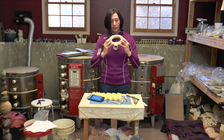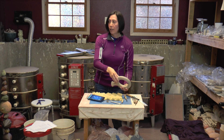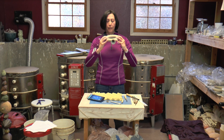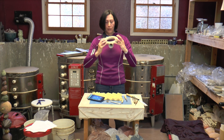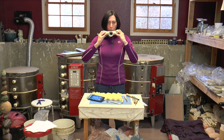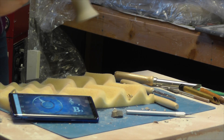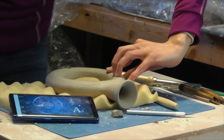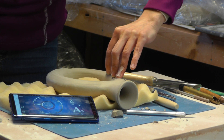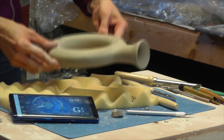I'm going to hold this up in my hands and see where it feels good for my fingers to be around the ring when I hold it up to my face. We'll probably be a little bit past halfway around, a little bit farther down toward the sound bell. I think this is about comfortable for me. I'm going to lay this down and just use my fingernails to make a mark where each of my fingers is. Hopefully you can see these little half-moon indentions where I stuck my fingernails in there.